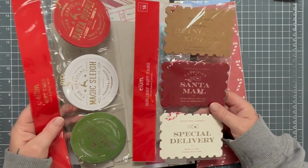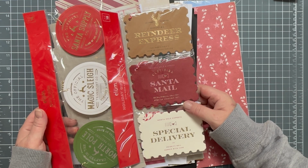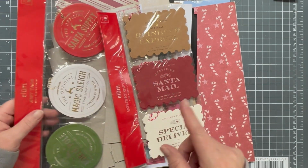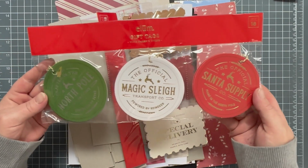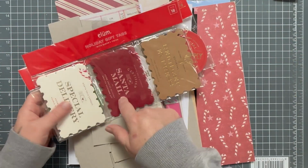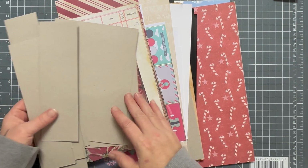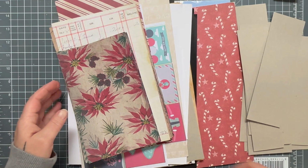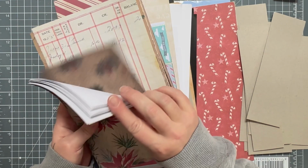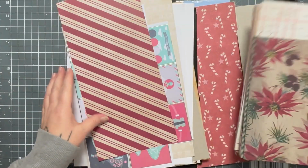I found these in TK Maxx a few weeks ago. I think it might have been when I did my big haul, but they were in a different bag, so they weren't in my haul video. And I love them. I absolutely love them. They're perfect. So I am going to use these in there. So I'm going to put them up there. I've got some scraps of chipboard, grey board. I also have my Tim Holtz wallpapers and Christmas papers too.